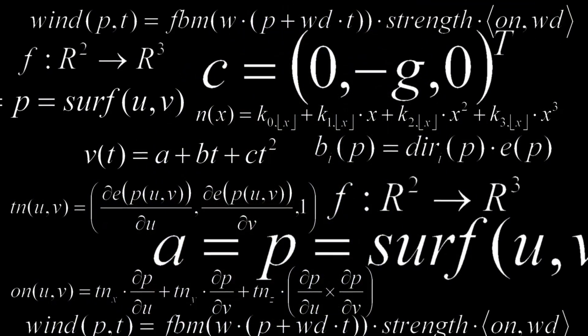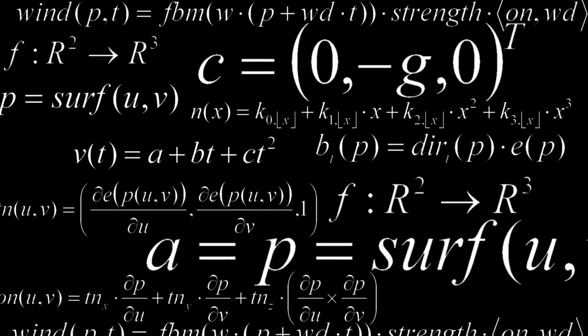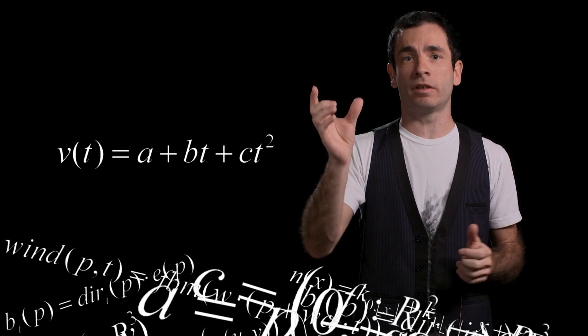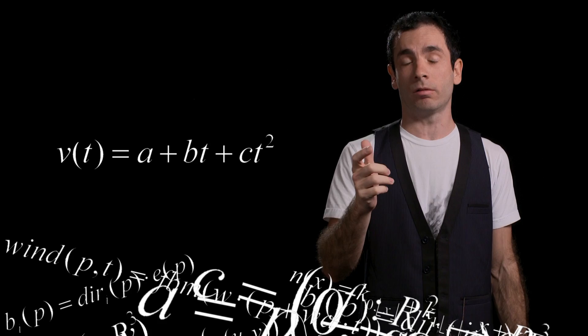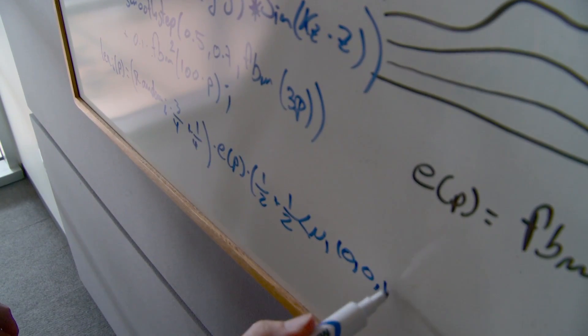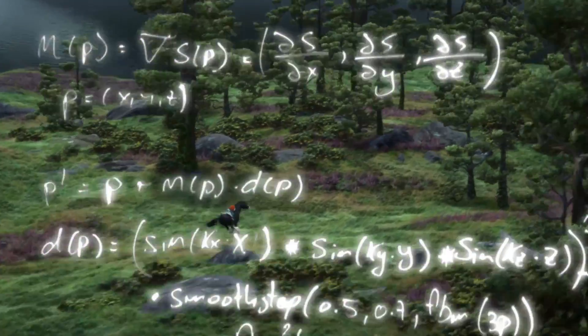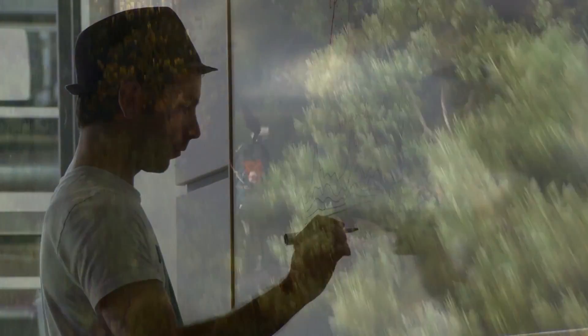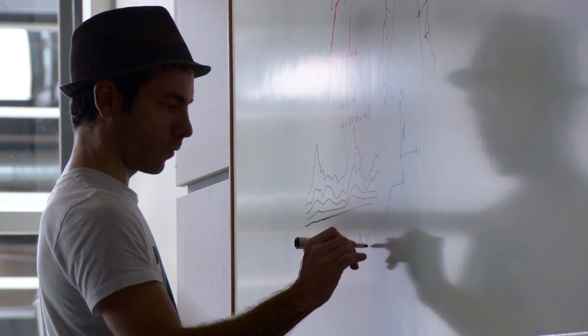When you put them all together, it looks like a huge formula, a huge monster. However, none of the steps is really complex. Every one of these small formulas are very simple, actually. To make the Scottish forest, we didn't only need moss. We needed trees and bushes and flowers. We decided to take the same approach for all of them — mathematics for all of them. We have mathematical trees, mathematical flowers, and formulas flowing everywhere. So basically we are using maths as a brush, as an artistic tool. And that's very cool.